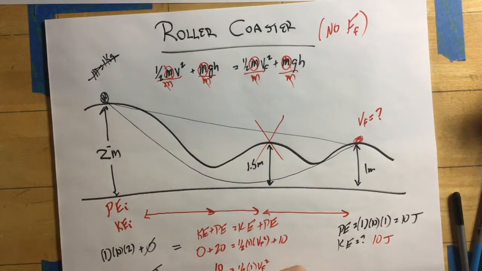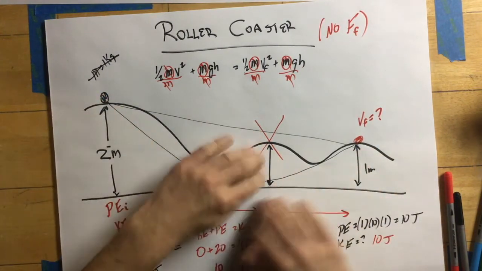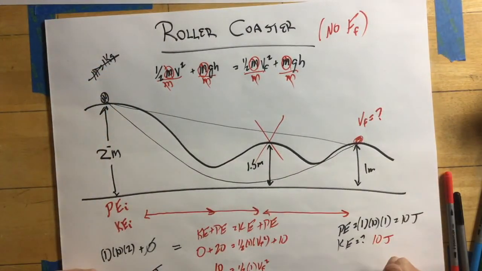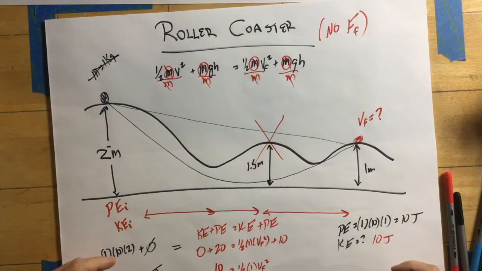All right, I hope that helps you out with at least looking at a roller coaster type problem. The independence of the path, what happens in the middle, is like being in Vegas: it stays there. Here and here, that's all you're looking at, that's all I care about, that's all the math needs. And if you see mass in every single term, you can cancel it out and you don't need to have it there.